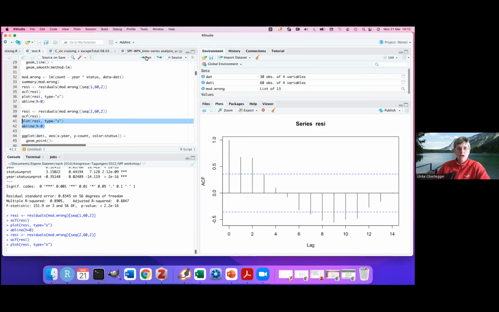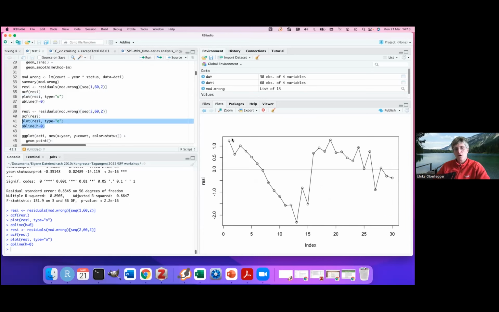If we have a look again at the residuals, also here you have some residuals that are above the line, below the line, and then again above the line. And this is a clear indication of a misfit. And with this, I should have convinced you that applying this model is the wrong way to go, and you have to do something different.